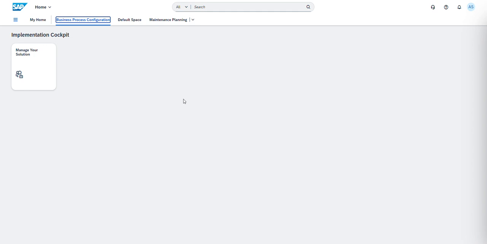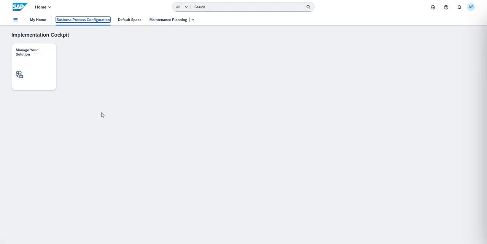But if the business is on S4 HANA Public Cloud Edition, then SAP has delivered this functionality out of the box. To achieve this, if you can see my screen, first of all I have the implementation cockpit, which is your manage your solution.